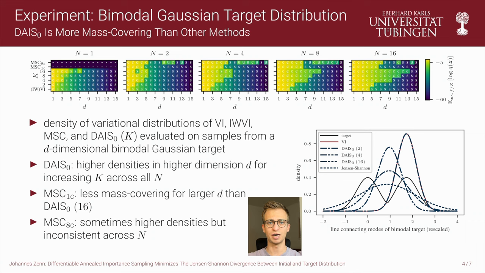We consider a bimodal target distribution that is an equally weighted mixture of two d-dimensional Gaussians. We learn variational distributions for VI, importance-weighted VI, DICE-0, and Markovian score climbing (MSC), experimenting with a single chain as well as eight parallel chains for MSC. On the right-hand side we plot the target distribution in black alongside the learned variational distributions on the line connecting the modes in three dimensions. While VI in red finds the mode-seeking distribution, the variational distribution of DICE-0 becomes more mode-covering with increasing k, approaching the numerically calculated distribution minimizing the Jensen-Shannon divergence.